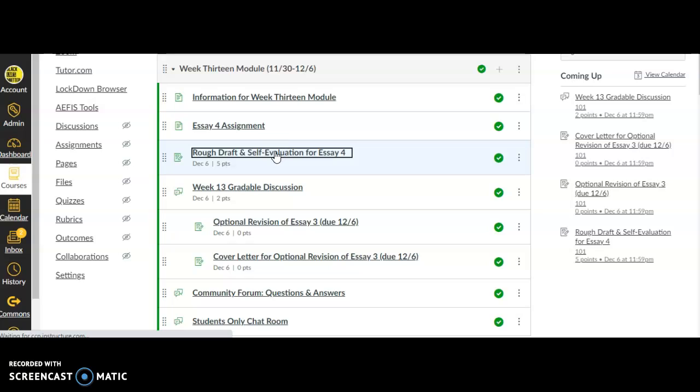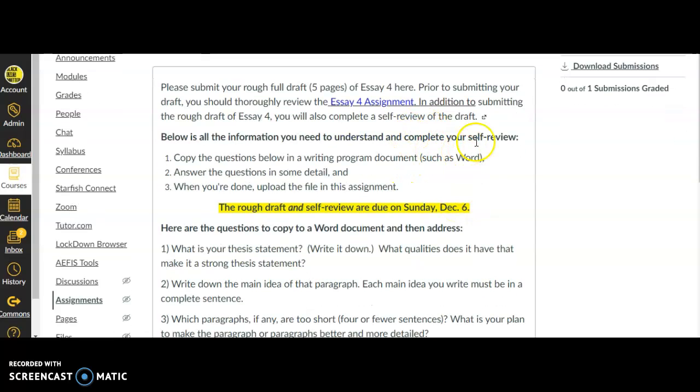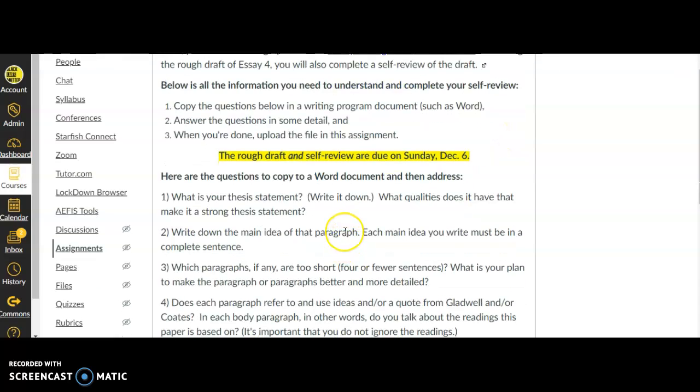I can just click on this and maybe walk through it. I haven't received any emails, so I think people are clear on what essay 4 is asking for. Please note that it is the longest of the papers. It is 5 pages. It means 5, so not 4 and a half or 4 3/4. Make it a full 5 pages. And the self-review or the evaluation directions are here as well.